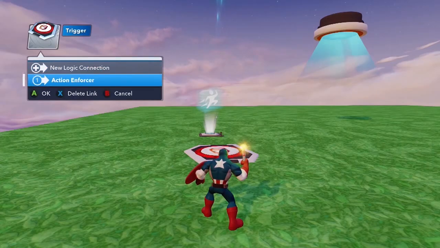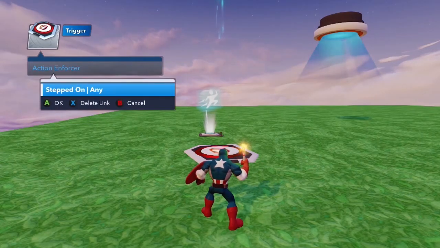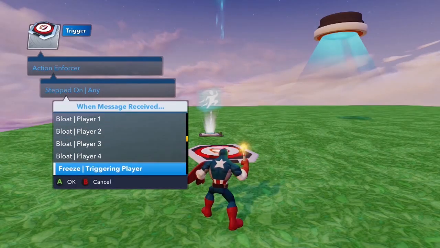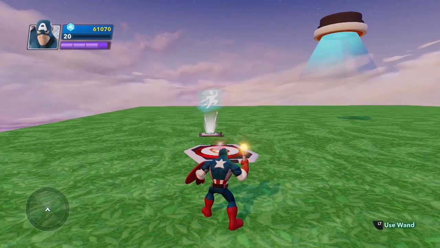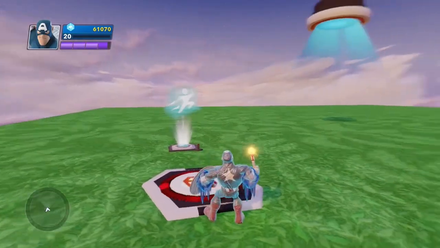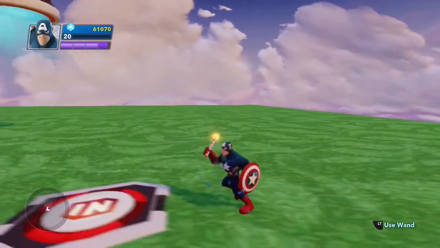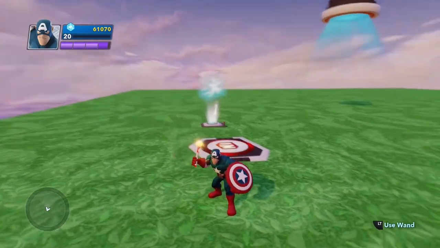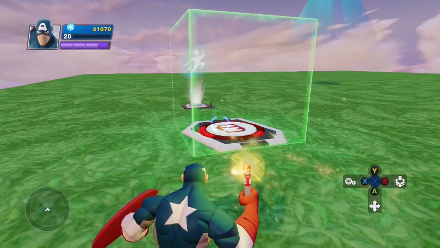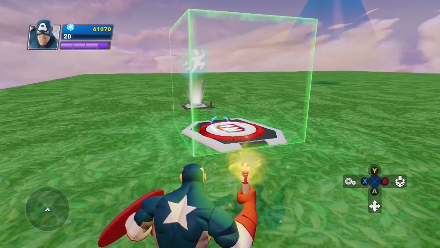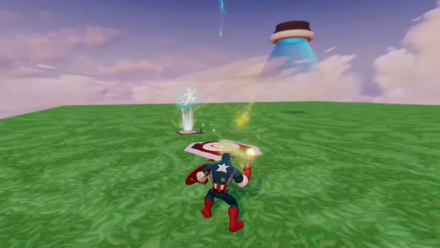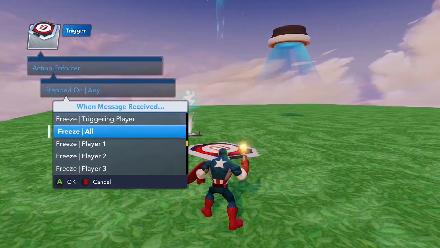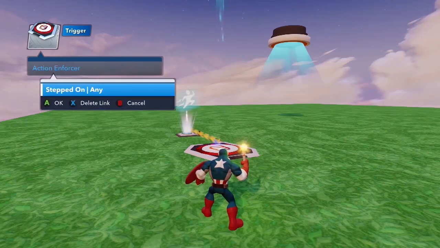You can use that, for example, when you collect many of the pastry collectibles that we have in the game. So, bloat. Let's try with freeze. So yeah, it immobilizes the player for a few seconds. This can be used whenever you step into an area that you're not supposed to go, or for example, if you're doing a multiplayer match and a player collects an item, you can make the rest of the players freeze. So, let's say that not just freeze, but also knockback.